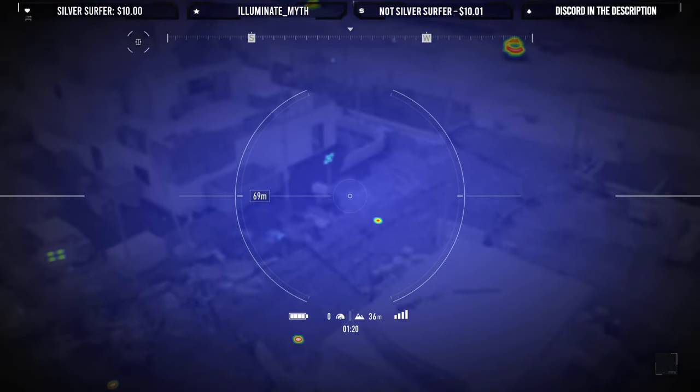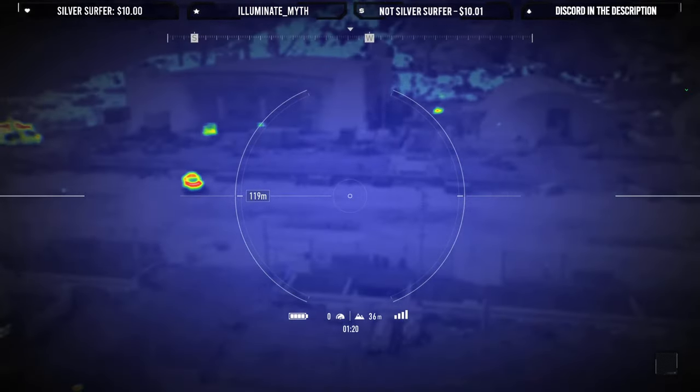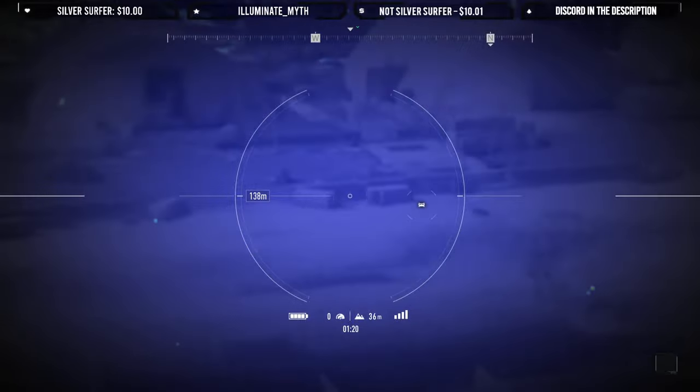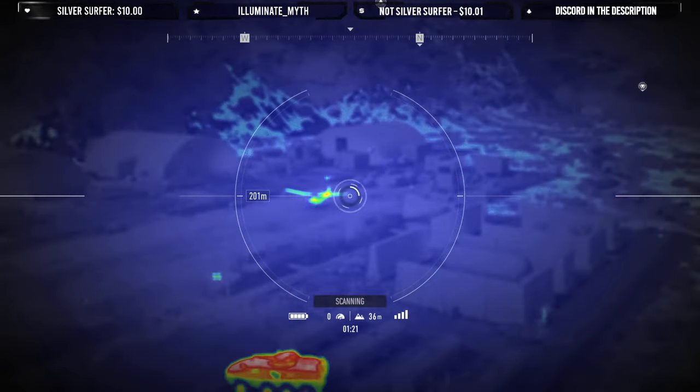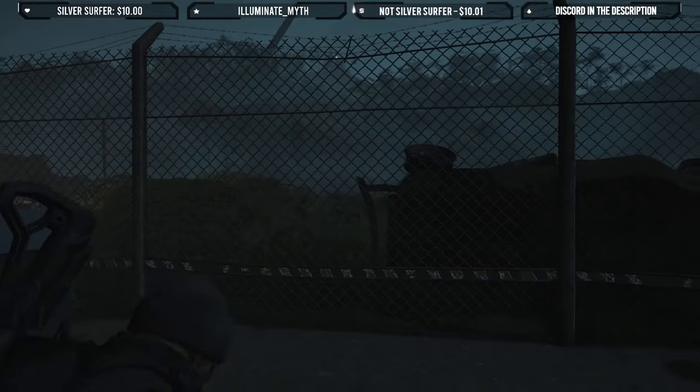Keep your eyes open. They might still be out there. This could be the last guy, right? I mean, everyone else looks pretty dead. And we can actually steal the... There's nobody here. The plane.